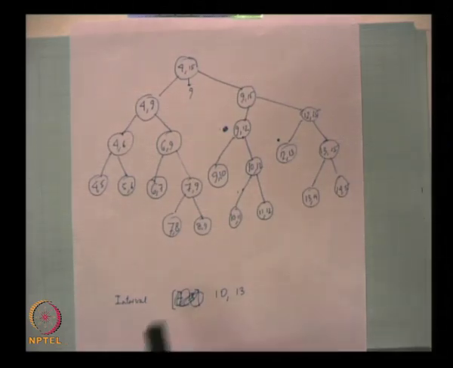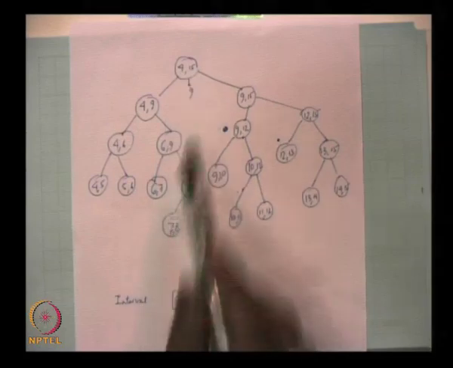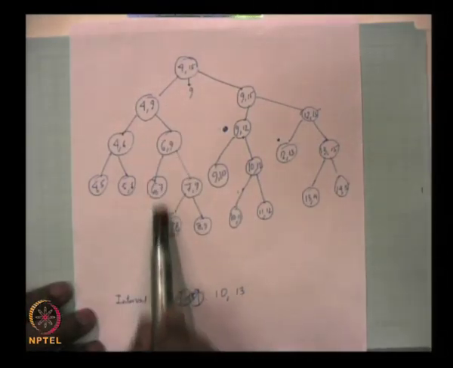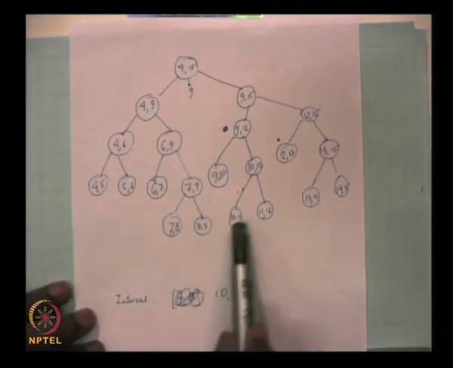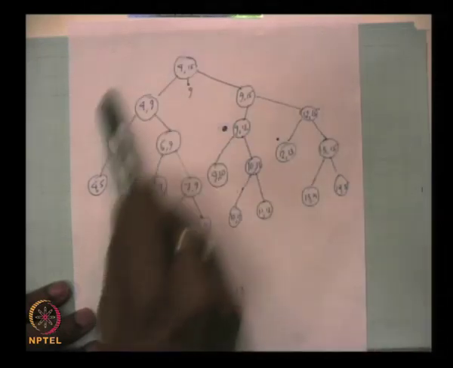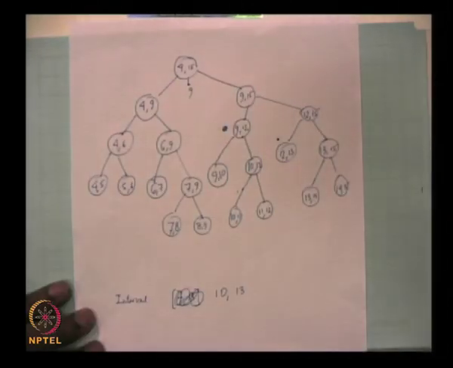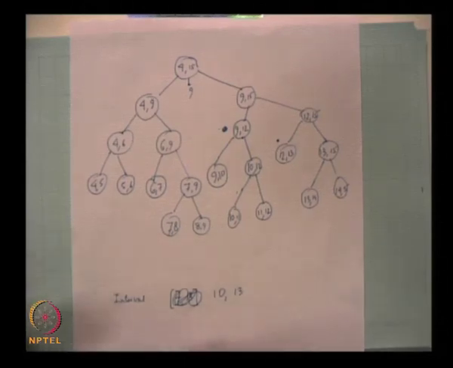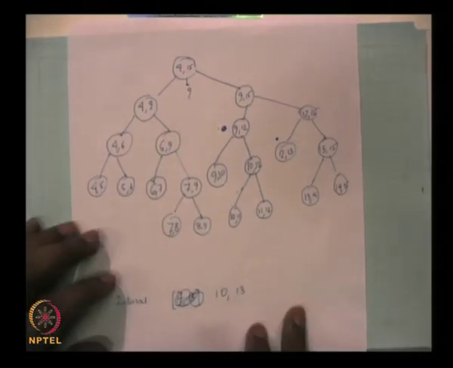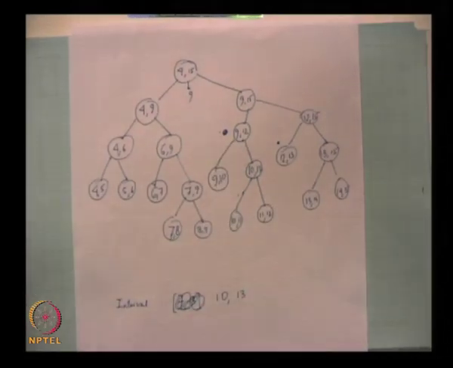So, I have drawn something corresponding to these intervals: 4, 5, 5, 6, these are my elementary intervals, 6, 7, 7, 8, 8, 9 all the way to 14, 15, and I have a tree like this. And you look at this interval 10, 13. I have drawn the tree in the proper way, the root is at the top. So, we argued that there are about 2 log n storage nodes for each interval. Now, we will be able to argue something about the structure of these nodes.